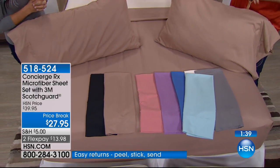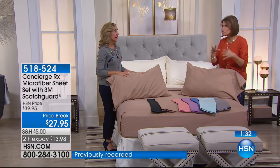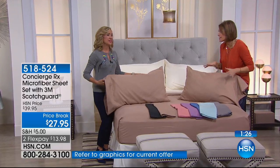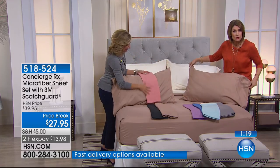Right. If you went to the store this summer and tried to buy one of those bed in a bag things to send the kids off to camp with, what you spent, oh my gosh. Those sheets were just nothing. They're like disposable, that you don't even bring back home. It's kind of like, honey, just leave them there. What you spent on those compared to this quality.